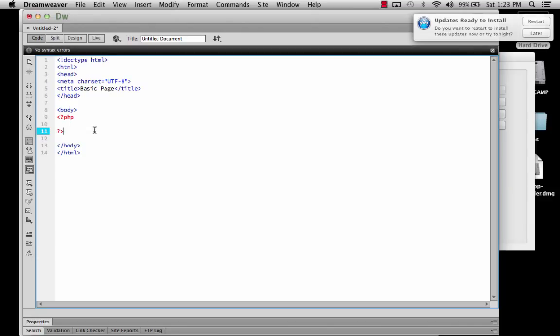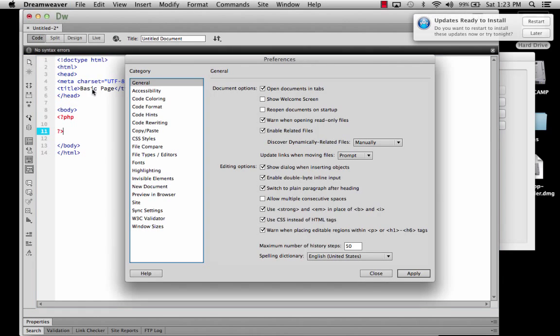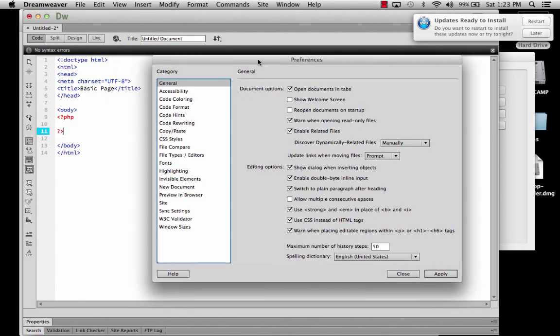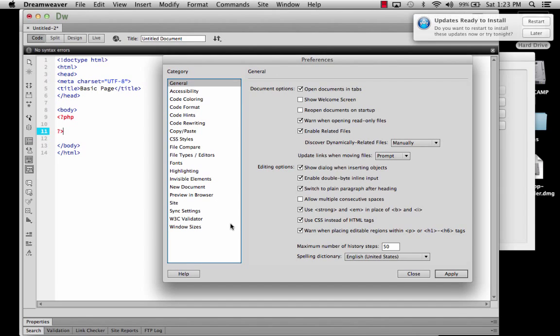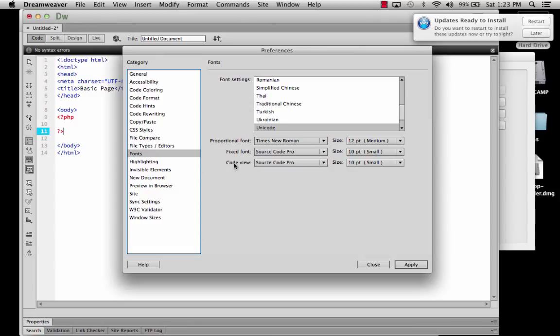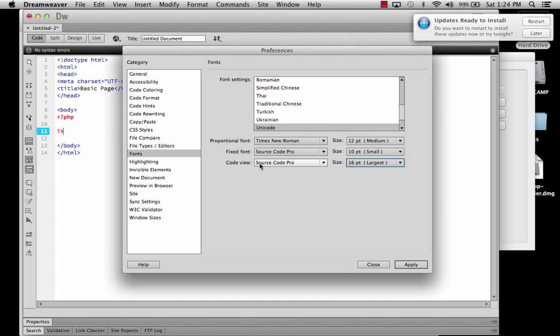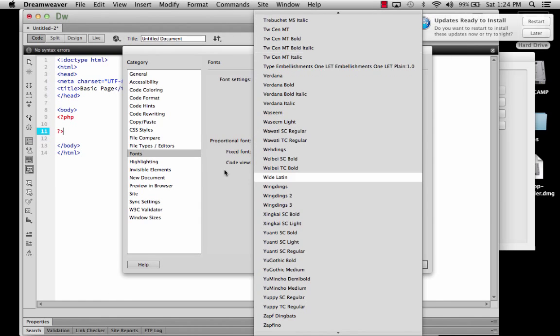And then real quickly, I'm going to go up in my preferences in Dreamweaver, and I'm going to make this bigger for the purposes of the video demonstration. Also, this is good for you to know too. If you have a hard time seeing and you want to customize your settings, you can go to where it says fonts in the preferences, and where it says code view, you can change the size, and let's see how 16 looks, and also you can change the font that you want to use.